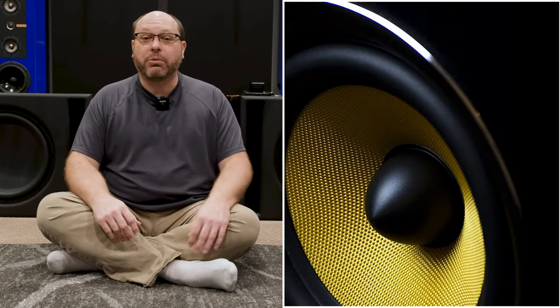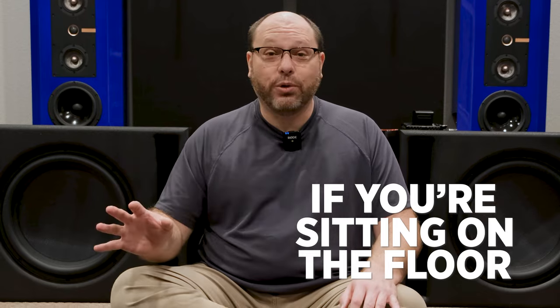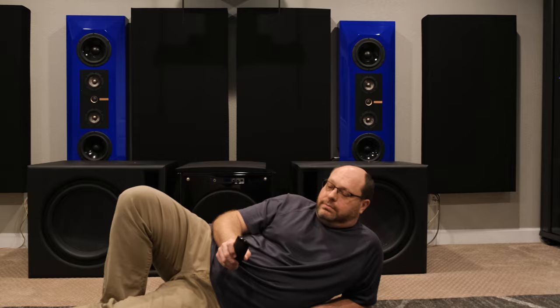All kidding aside, one of the most important aspects of a home theater is the seating. I know everybody focuses on projectors and speakers and subwoofers, but let me tell you what, if you're sitting on the floor or you're sitting in a chair that's not comfortable, about 2.5 hours into that next Marvel movie, it's all gonna suck no matter what.